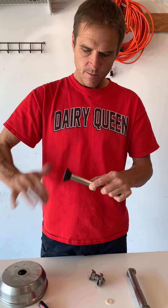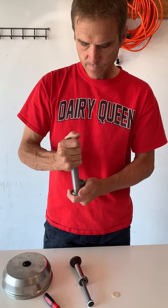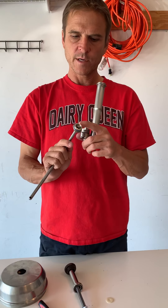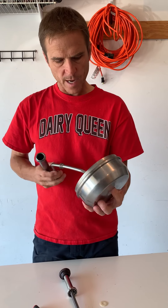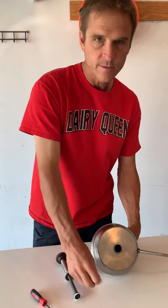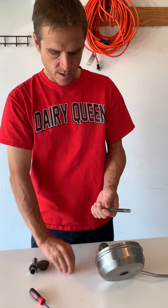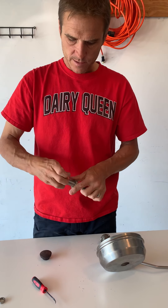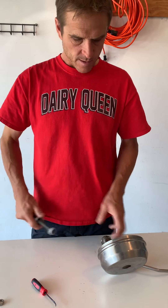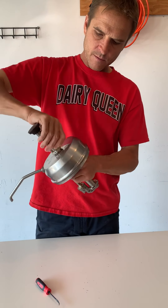So this comes back on like this, spin your top on. Line this piece up — make sure your o-ring is in there — and spin that. This piece, make sure your o-ring is on here too; that o-ring needs to be pretty good because if it wears out it'll leak on the outside as well. This goes back together like this. And what did I do? I forgot to put the white o-ring on the bottom of the spring — it won't work that way. That has to go under the spring, just like that. Put your nut back on, tighten it up and you're good to go.